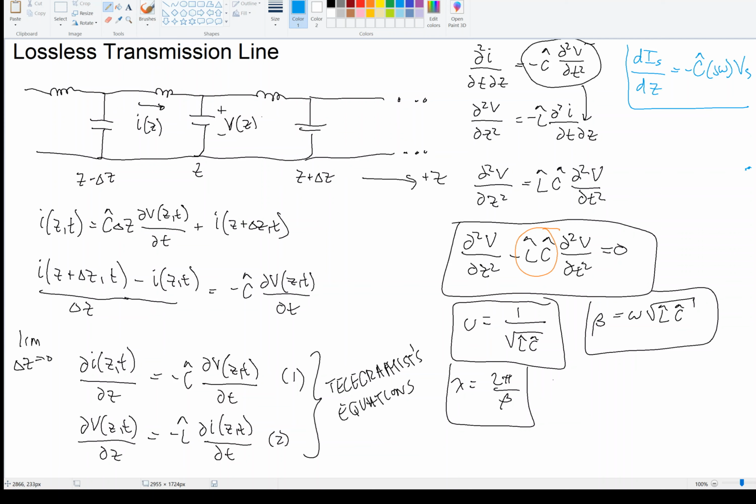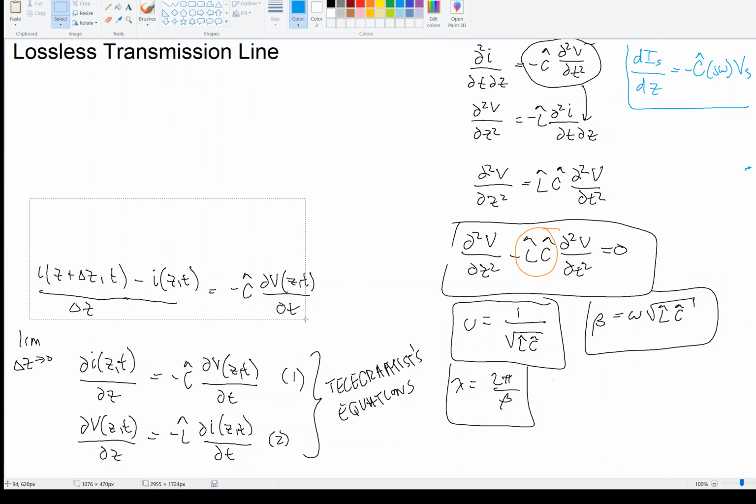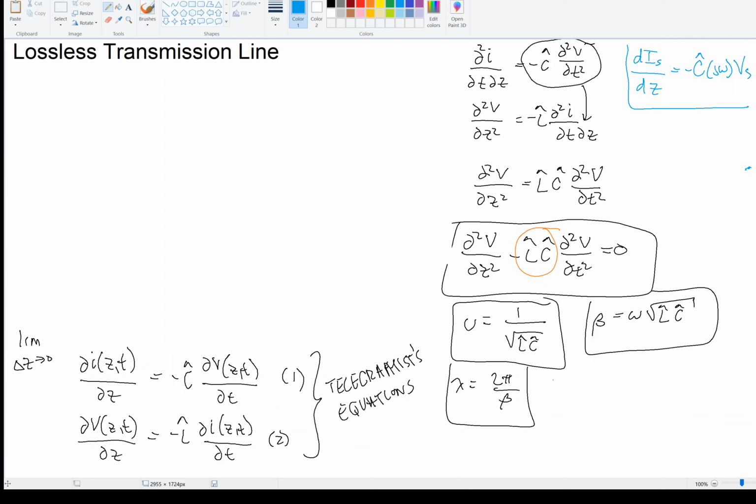So we're just going to keep that in mind. I'm going to give myself some space here. I'm going to erase some of this. Okay, so being that we're assuming a time harmonic dependence, and being that we have a wave equation, remember that the solution to a wave equation is, in general, a wave that's traveling to the left and to the right. So this is the wave that's traveling to the right, and this is the wave that's traveling to the left. And I'm using V0 plus and V0 minus to represent the amplitudes of those respective components.